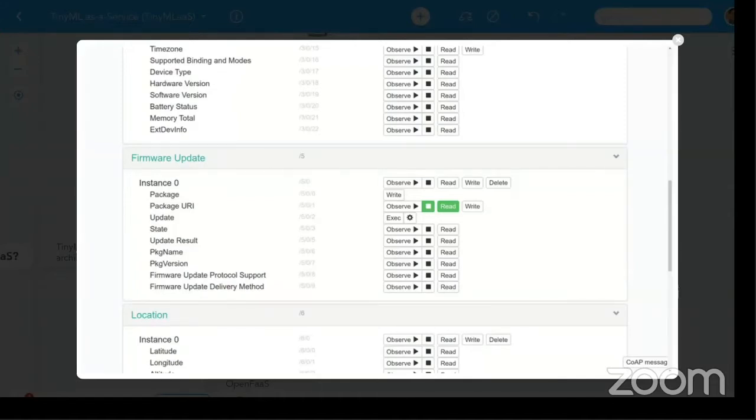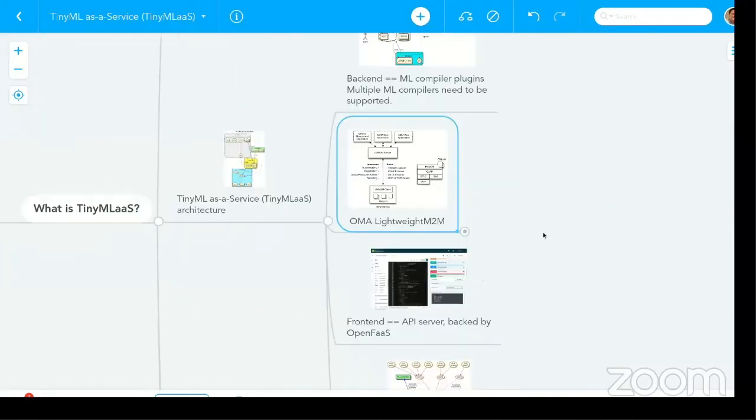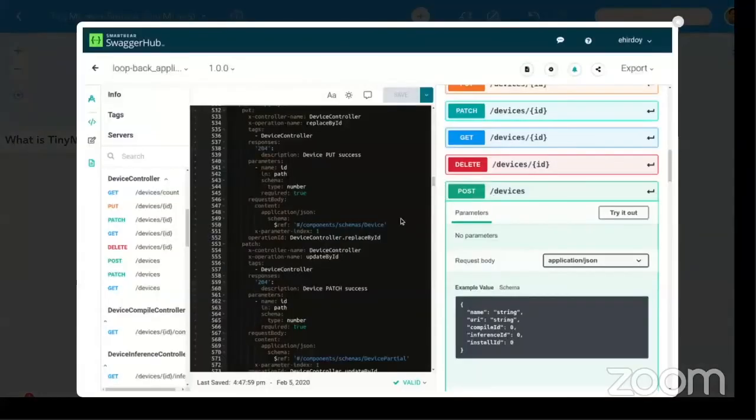Of course, partial update is preferable for us because it can save the bandwidth of the network, and it eventually saves battery. And this is supported in a standard manner. That is the good point. And the TinyML service front end is an API server. So it provides the REST API for objects like devices, and the devices are associated with the compiler, inference, and the installer. And it hosts each backend, and triggers it.